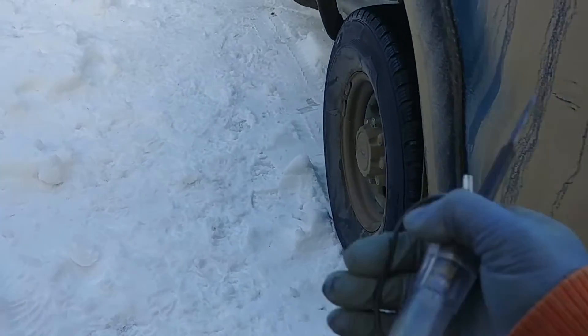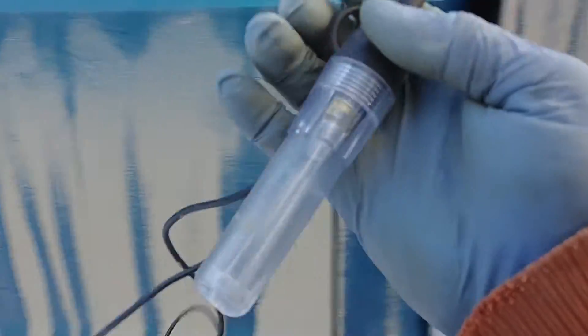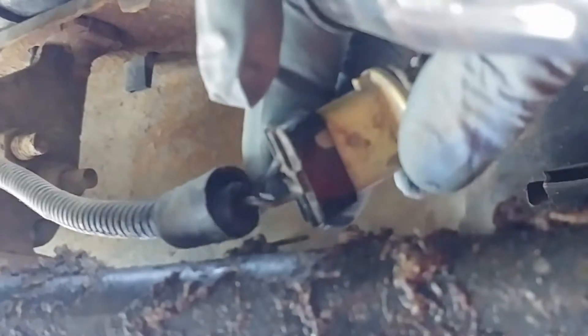Good — we have a good ground on both sides. Now let's turn our lights on and check for power. I like to use a test light when I don't need to know voltage readings; that's perfectly fine, or you can use the multimeter. Same way: alligator clip to ground, lights are on, and we're reading from the brown wire. One of them is brown and we should see the light. Be careful not to short it — nothing, nothing, dead.